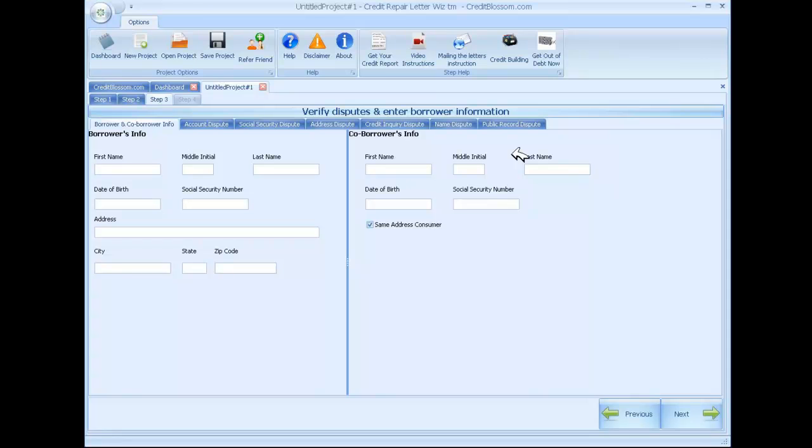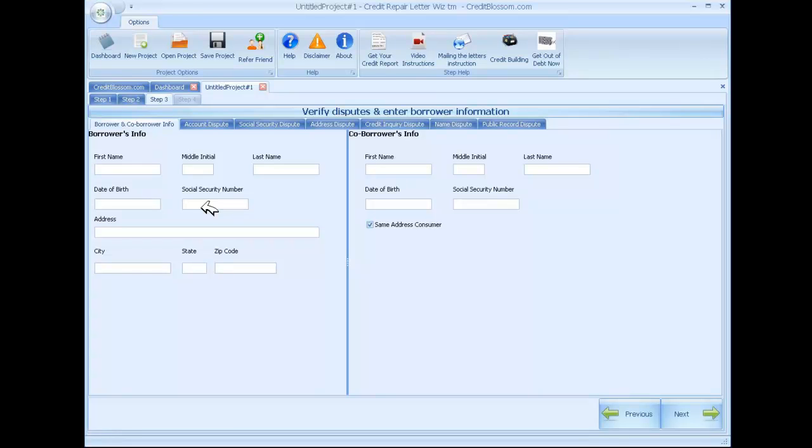All right? So in this scenario, what you want to do now is go ahead, enter your name, all of your information. This is only being saved locally on your computer, so you can feel free to enter in your social security number.